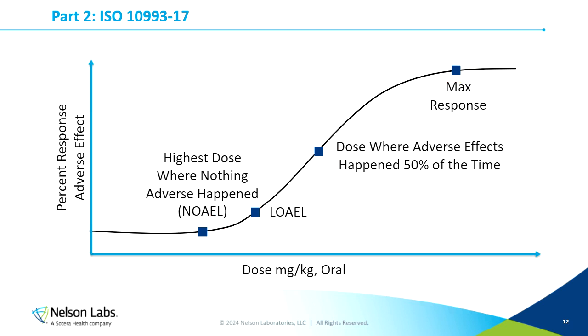And what we want to see is a point such as this NOEL, which is a no observed adverse effect level, which means that even at a certain dose range, we didn't observe any increase in adverse effects. At a certain point, when you increase the dose further, you might observe some adverse effects in a portion of the animals, and that would be considered the LOEL, or the lowest observed adverse effect level. Again, as the doses increase, you might observe either a higher fraction of the population with adverse effects or additional adverse effects. And this is where the graph increases to the max response.